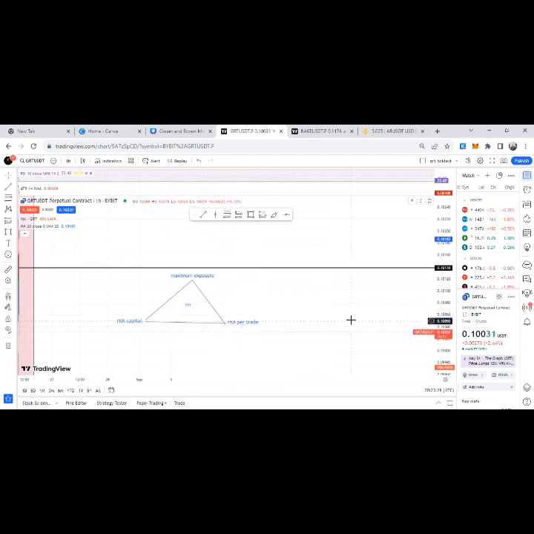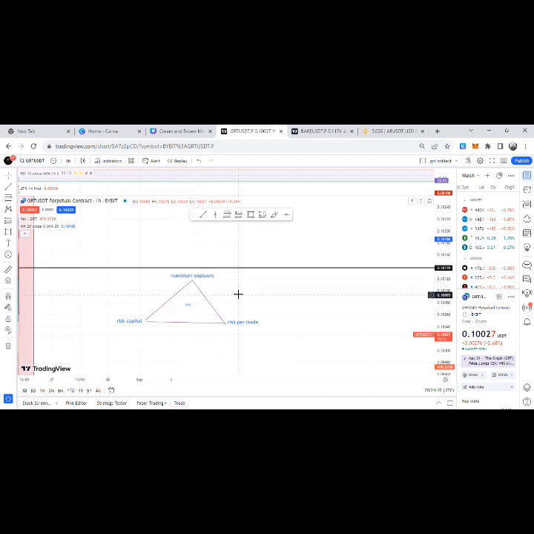Okay, so we have our risk management box, and this is subdivided into three. We have the maximum exposure, we have the risk capital, we have the risk per trade. Now, this maximum exposure, people will define it in different ways for you, and how they use it in Forex might be slightly different to how we refer to it here in crypto. But let me just simply break it down since time is running out. Maximum exposure usually simply refers to how much you're willing to risk.